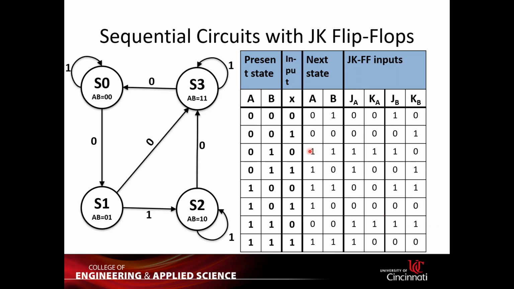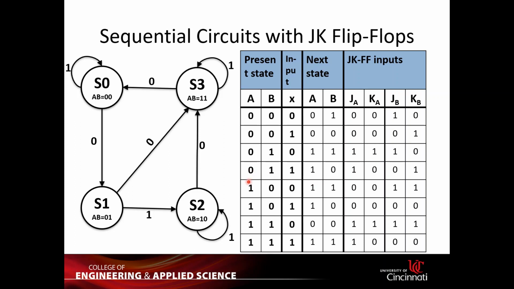Okay, so for example, I will walk through a few examples here if you have any question. So for A, let's say present state is 0, next state is 0, so hold, right? So 0, 0, for example. But in here, A is 0, but A's next state becomes 1, so flip, so it becomes 1, 1.